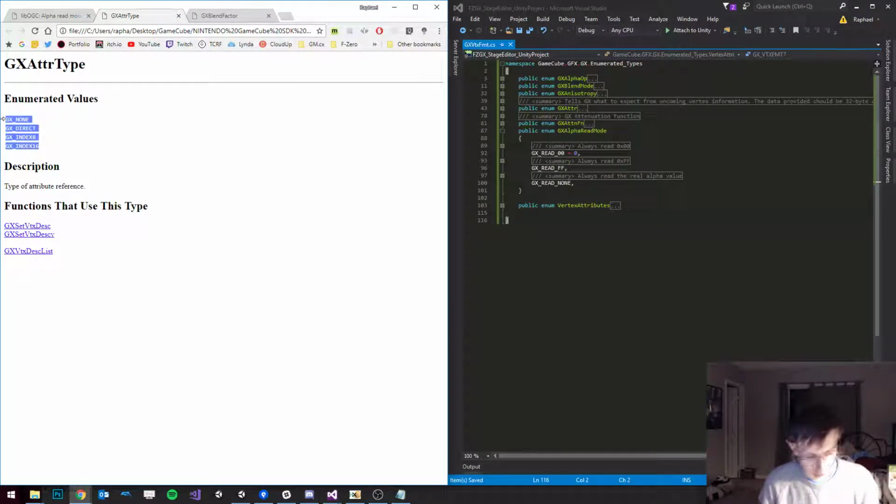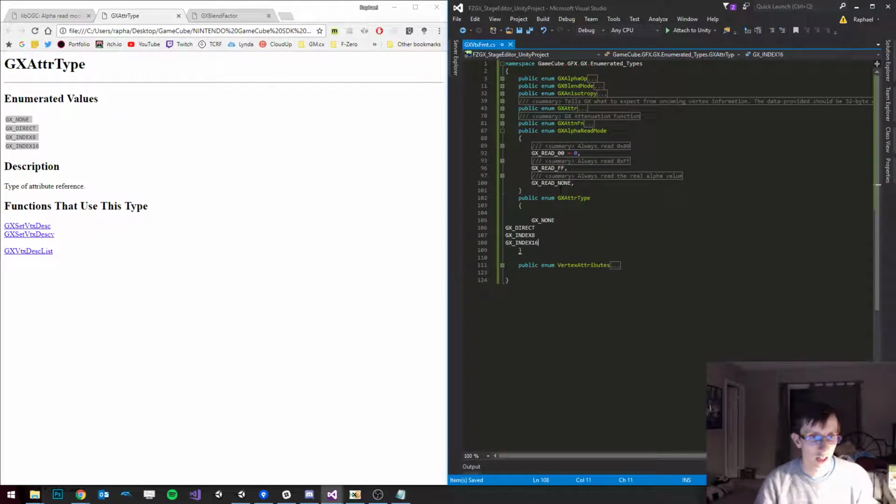GX attribute type. This one's important. This one actually comes up a lot, and it's in the GMA file. Basically, you set the GameCube's graphics hardware to one of these modes.